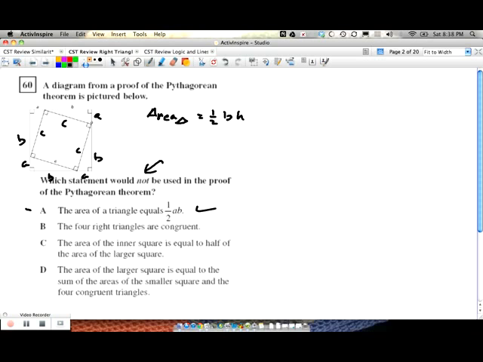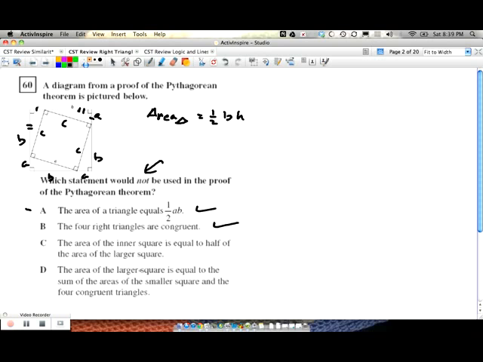What about part B? The four right triangles are congruent. Well, if they're all base and height AB, and they have the 90-degree angle in here, they are congruent. In fact, if we want to cite a specific theorem, we have side A is congruent to side A, then side B is congruent to side B, and we got an angle in between, so it'd be side angle side. There's a lot of different ways you could do it. So yes, all these triangles are congruent around the outside.